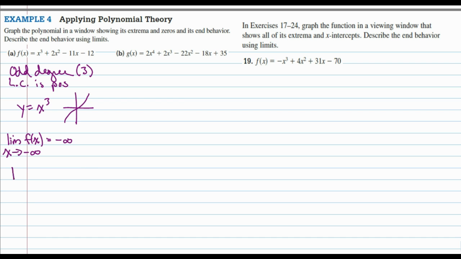The other end behavior, the limit of f of x as x approaches, okay, so now the other end of the function, this end goes to the right, so on the x-axis that's positive infinity, and it goes up, so on the y values that's also positive infinity. So the other end of this function is the limit as x approaches infinity of f of x equals infinity. My challenge here was to create those end behaviors before I graph. So now I'm going to graph and double check that I'm right.